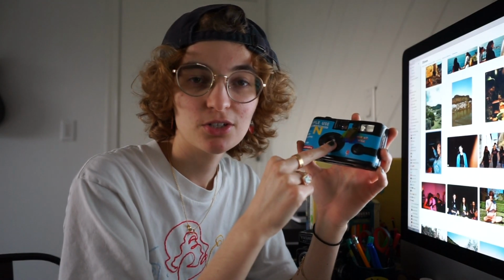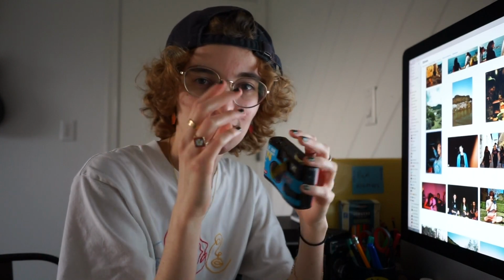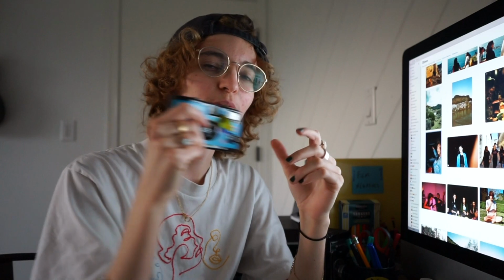The lens of this camera is also 30mm as described by the website, and that's basically a little bit farther back than the normal field of view. Usually 50mm is the focal length at which people say that's the closest to what the human eye sees, so 30mm is a little bit farther back than what the human eye would see.